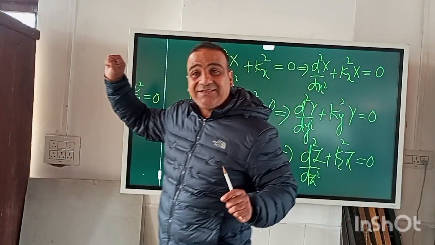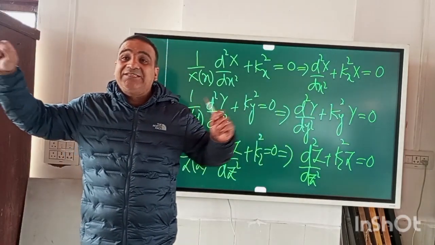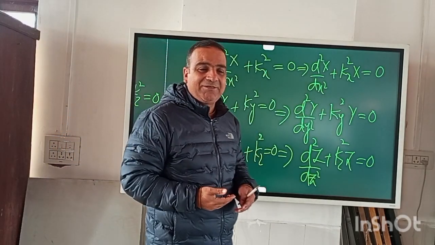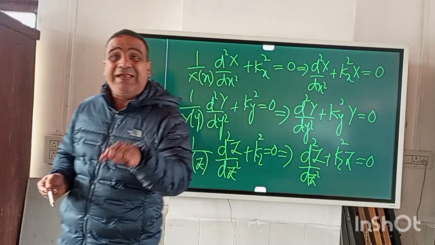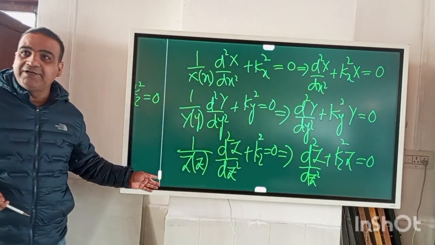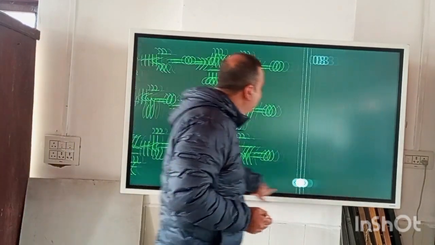So in a similar fashion, you will be encountering those boundary conditions. You remember? At x equal to 0, psi is equal to 0. At x equal to a, psi is equal to 0. Got it? So you will be using the same boundary conditions and you will come up with the solution. So what will be the solution for three independent equations? What will be the solution? Have you written it down? Okay.